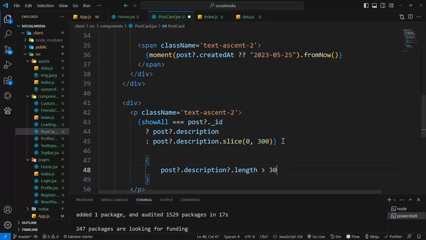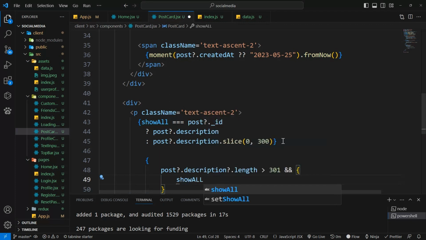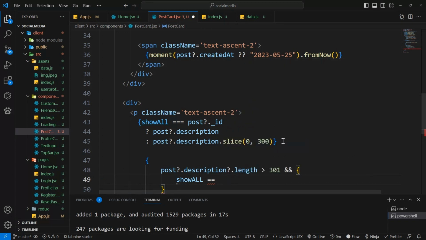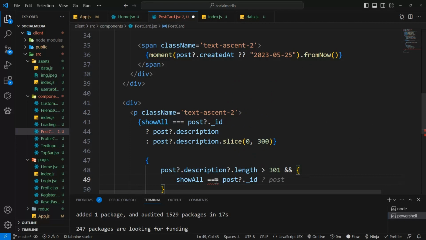That is, if it's 300 plus, then we'll bring, and we also have to check if the show all is equal to post underscore ID.